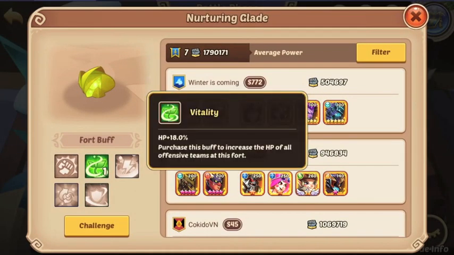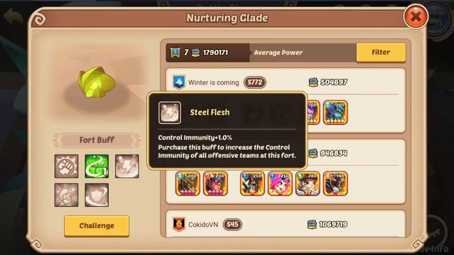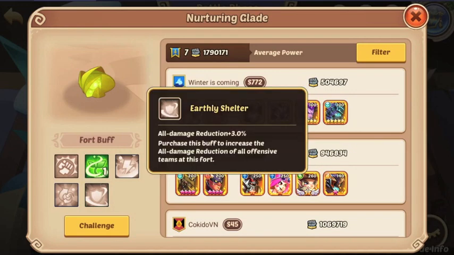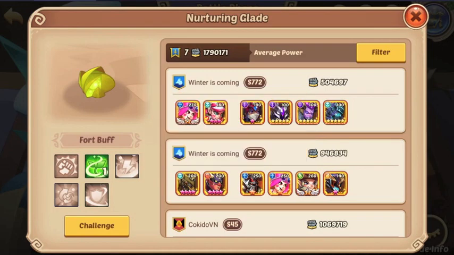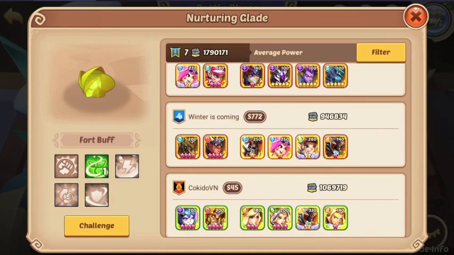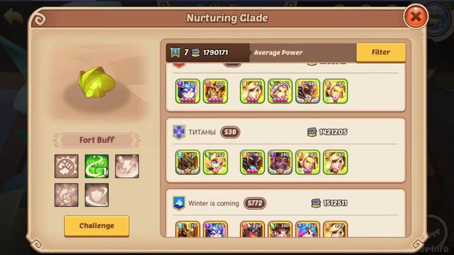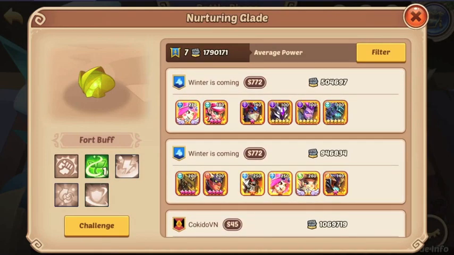But anyways, so you log in and then you can see these. You get HP, control immune, all damage reduce. Let's see, what's the next one? Crit damage, and then the last one is attack. And again, you can check them out for yourself. They can stack more than one, and they can stack at different forts or huts or whatever you want to call it. But again, it takes a lot of decision making.